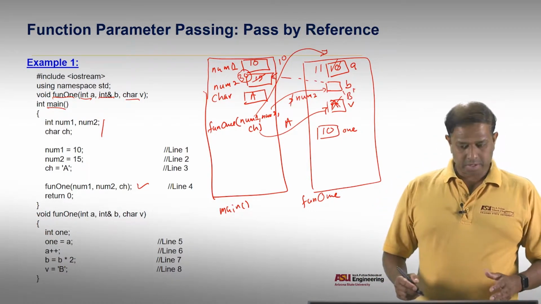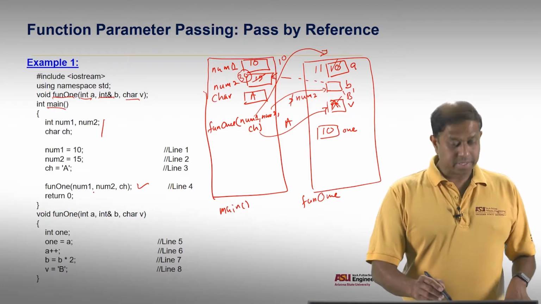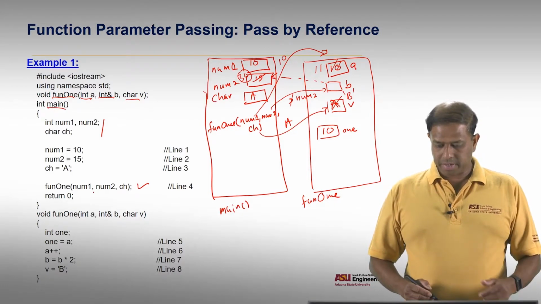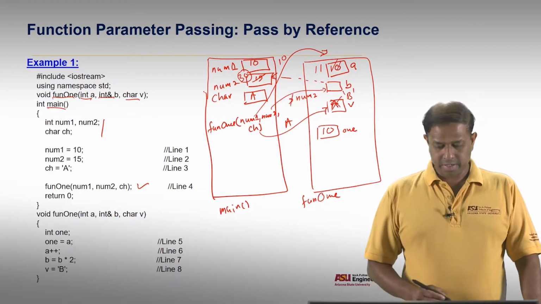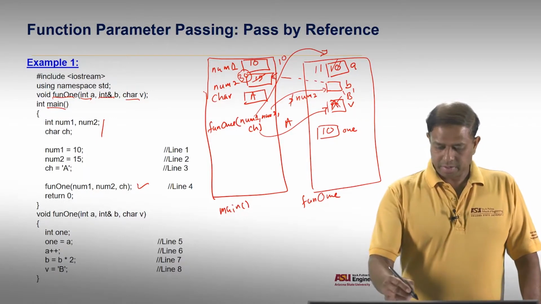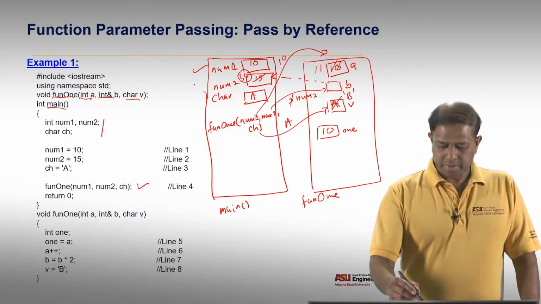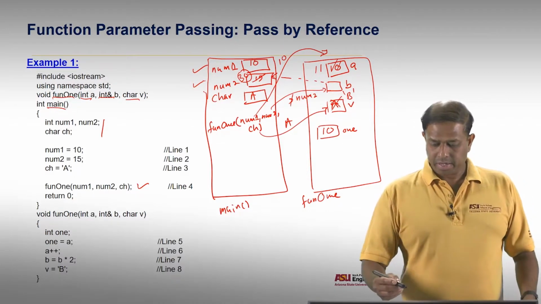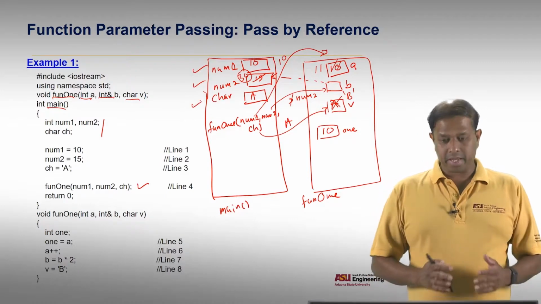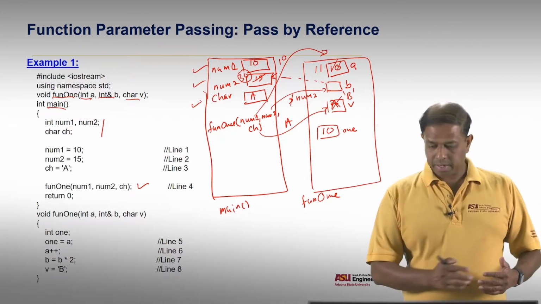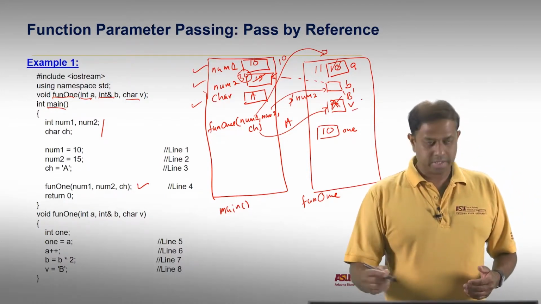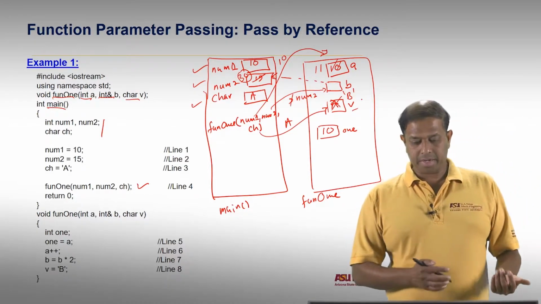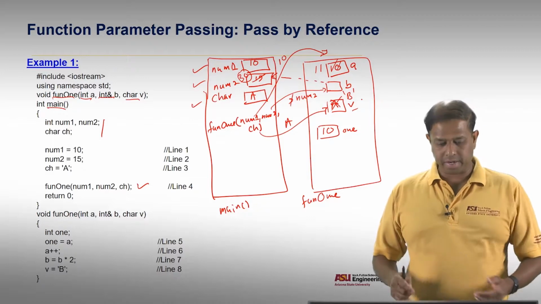So that's a snapshot of the computer memory after executing the method, right? After executing the method, the values stored in the original variables, num1 is going to be 10, num2 is going to be 30. So that will be changed after the method executed, and then character is going to be a. We are not going to change it inside the main, but the character stored in the function has changed to b, but it really doesn't have any impact on the main method because it's a pass by value technique, right?